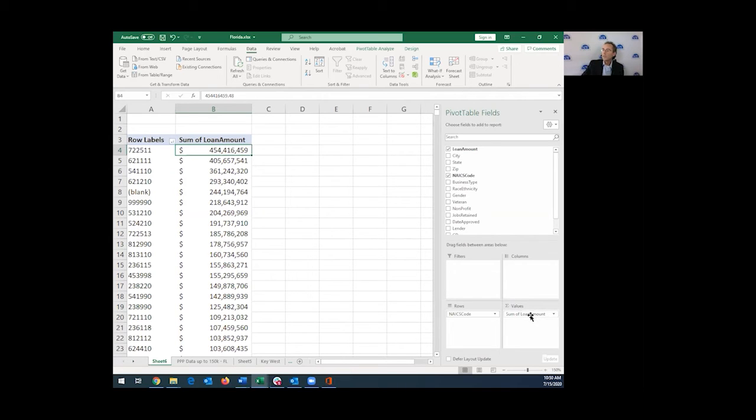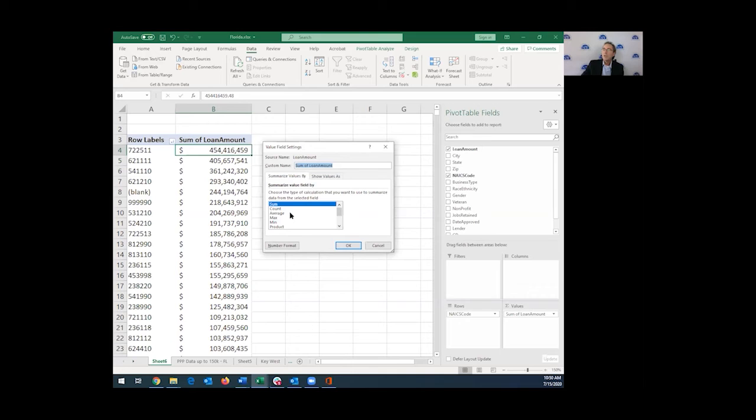If we didn't want to look at the total dollars, but wanted to find out the average size of loans to restaurants, then you can go down to the lower right-hand corner, and click on Value Field Settings, and you can switch it to whichever function you want. You can switch it to the average.